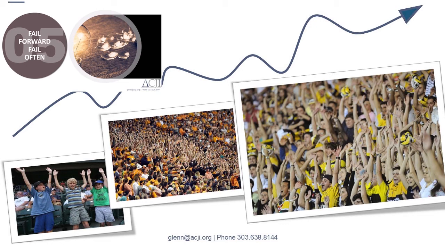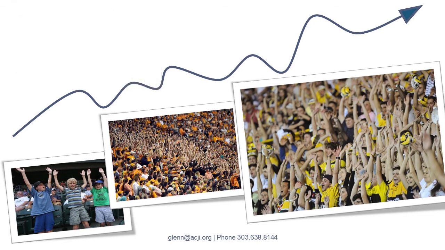Failure number 11. They stand back up again. Failure number 12. Failure number 13. Failure number 14. Failure number 15. And 20,000 turns to 30,000, turns to 40,000, turns to 60,000. And eventually the whole stadium starts doing the wave. And it goes around and around and around. And everybody's having a good time. And the change is happening.